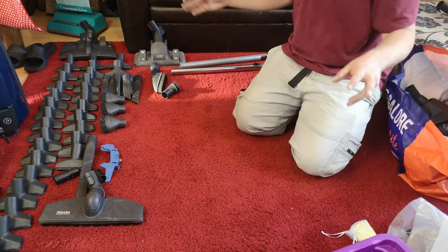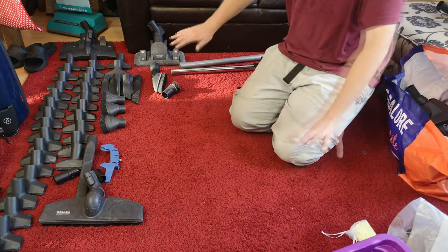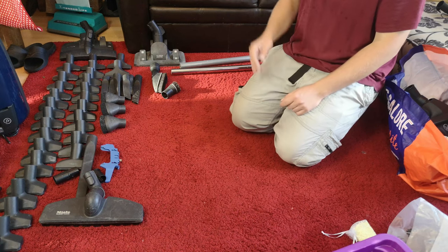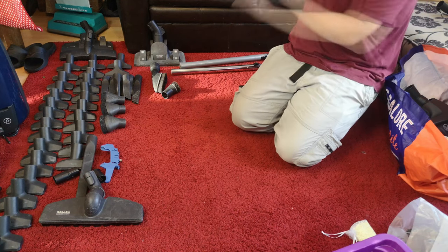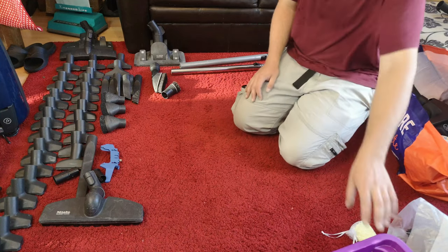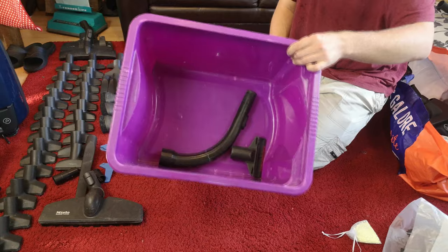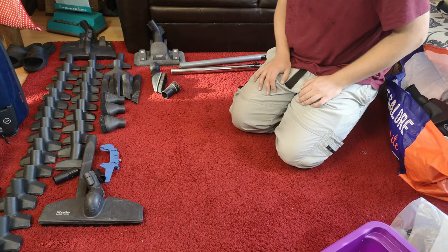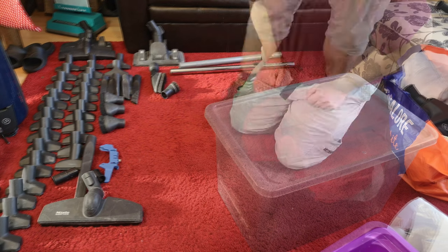Because what this has got me thinking is I've still got a load of Miele stuff left from the last Miele job lot that we had. So I'm going to go fetch that now and we're going to continue sorting out, because I know there is a lot of rubbish in there, so we can finally start making use of the fit for the bin pile. Poor Phoenix gets hold of it. Right, back in a minute.